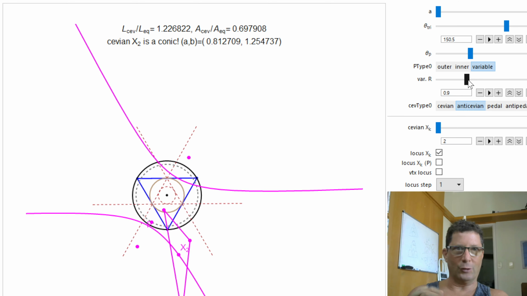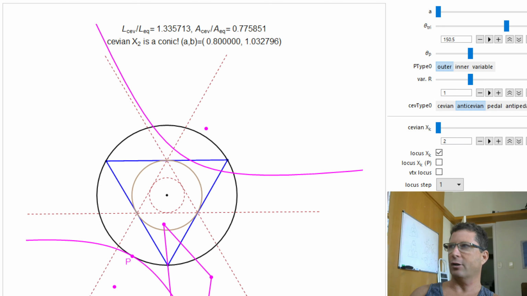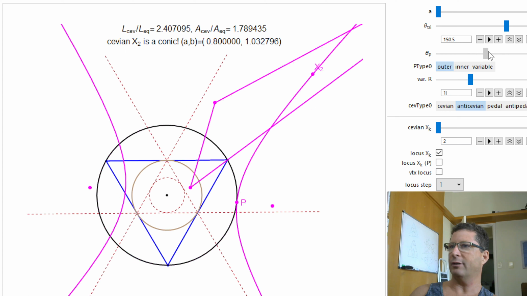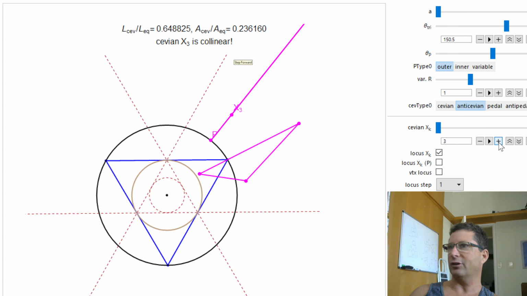Now what's germane to this new video is the locus of other triangle centers. So let's investigate. Let's place P on the circumcircle, and I'm going to turn P to the first quadrant over here. And instead of looking at this nice hyperbolic locus of X2, let's look at the locus of X3. Then this really strange locus, which I had never seen before, materializes itself. I'm calling this the death ray of the antipedal triangles.